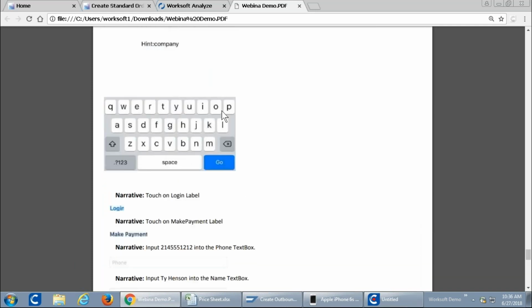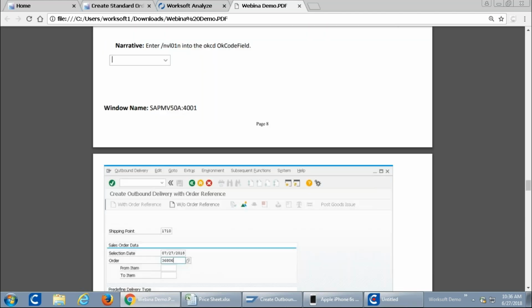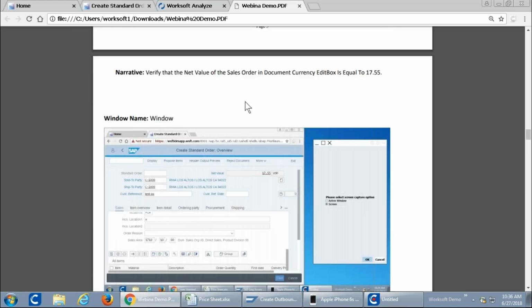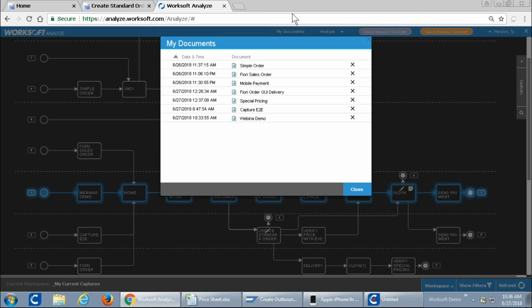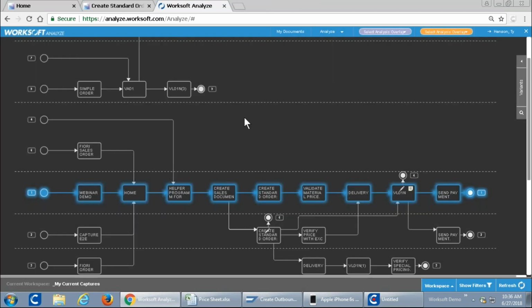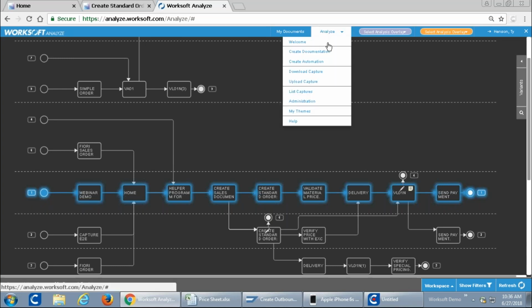So, as I would continue, it begins to look all the same. It's extremely exciting that we can just leverage Capture and its capabilities to seamlessly collect this information, and then as a part of the Worksoft solution, understand as a result what it is that our users are doing. And then it's basically taking some of this content, and as easily as I requested the documentation, I could create automation that would send that over into the step-by-step automated form that we could then package in various ways for any type of testing.